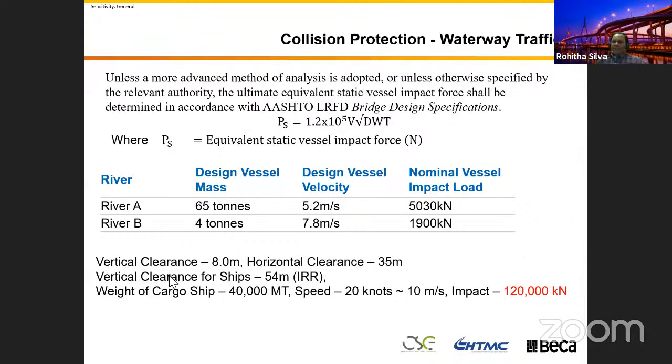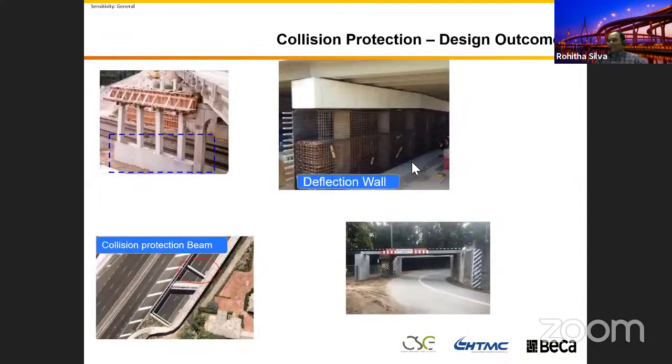Another thing, when you are designing a bridge with ship clearances, there are different requirements. If it is small boats and things, you have an 8-meter vertical clearance and 35-meter horizontal clearance that dictate the span between your piers. But if you design a bridge to pass the ships, your vertical clearance is 54 meters, but your horizontal clearance may be as long as 200 plus meters. And then if there are ships or boats passing close to your bridge substructure, you can come up with solutions.